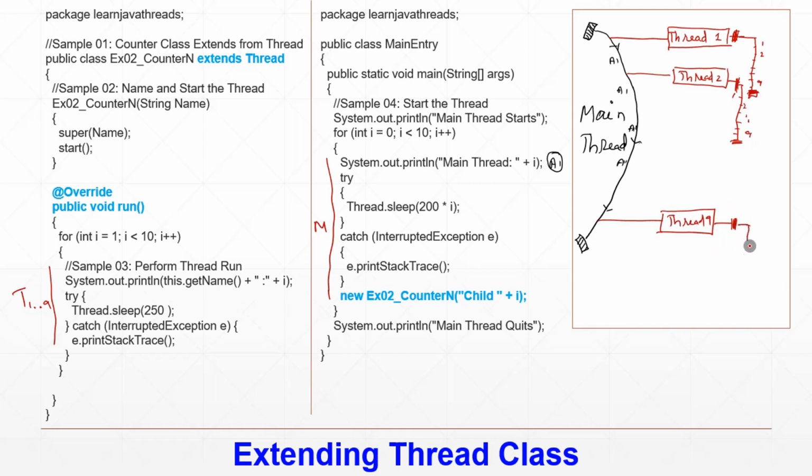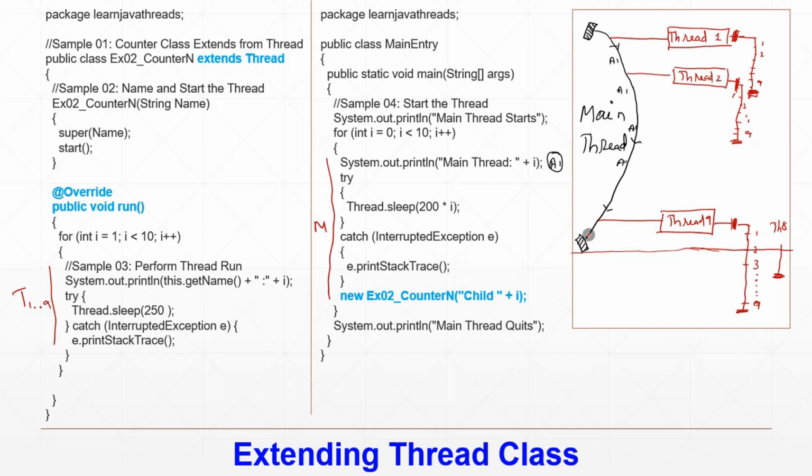Starts, performs counting, and ends here. And thread 8 ends here after counting 9, right? And if you look at the time frame here, main thread ended here. Even though main thread ends, since it started other threads, those also will run.